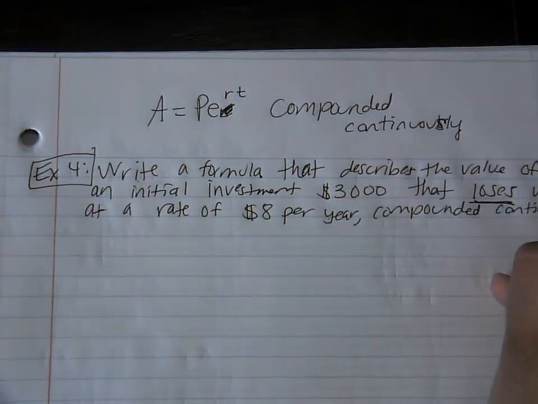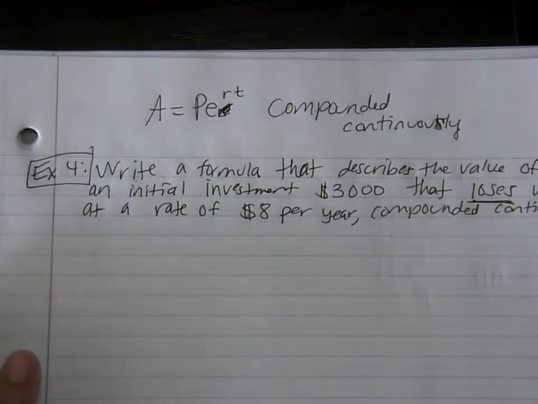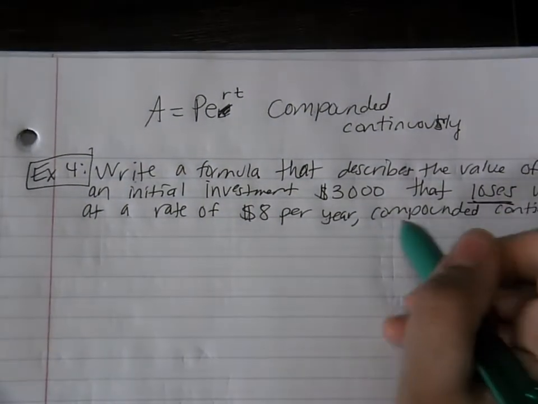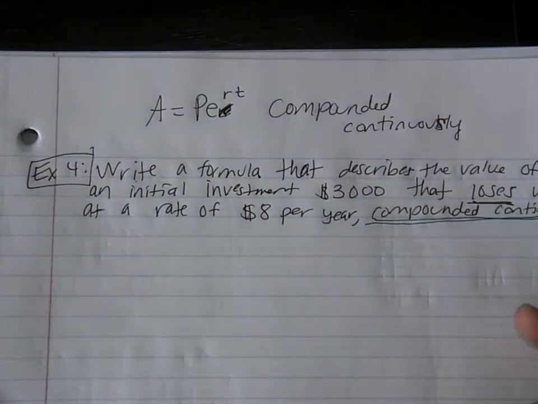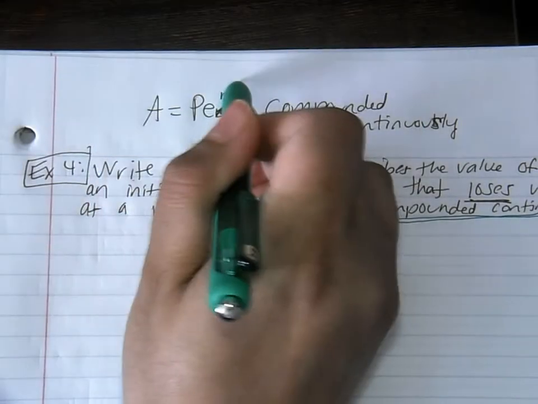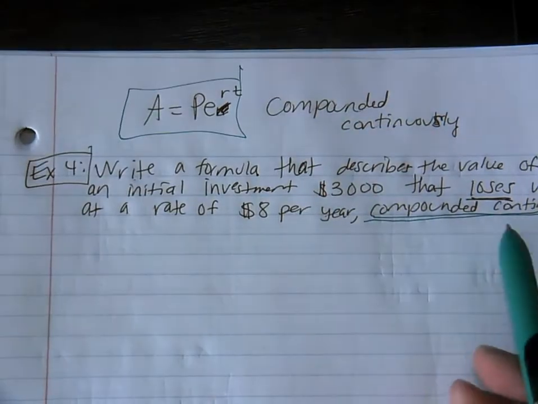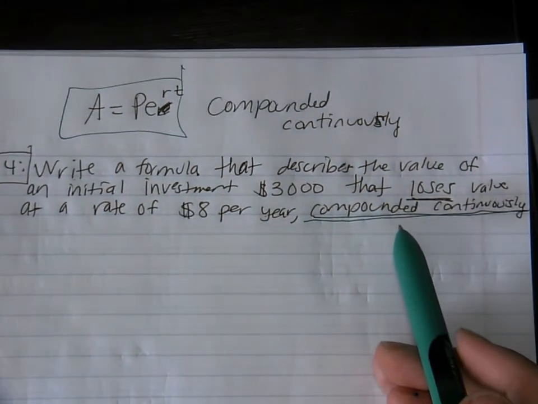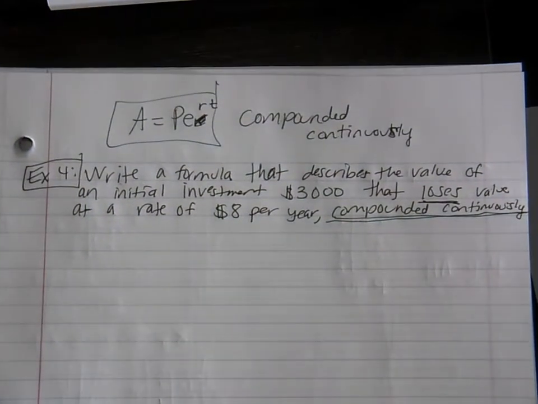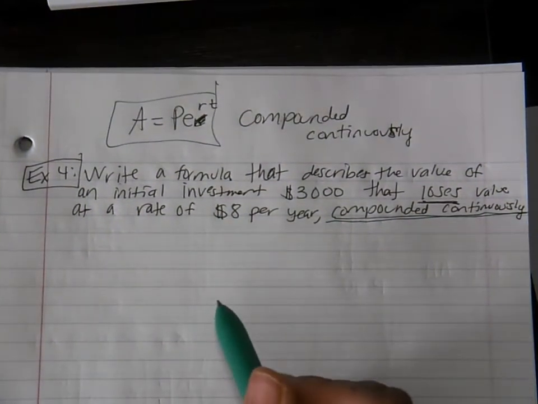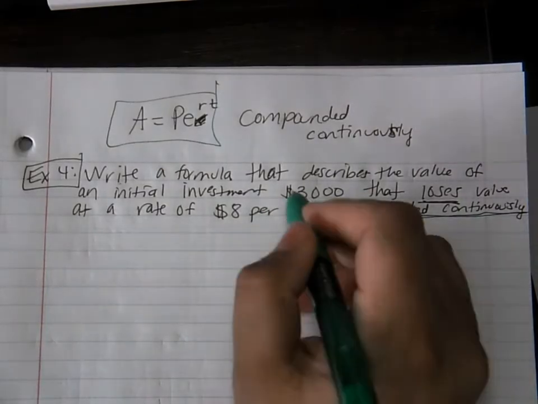So as you read through these story problems, again, you're looking for keywords. Make sure you look out for the word compounded and see what comes after it. If there's the word continuously after it, you know you're using this formula right here. If it doesn't say the word continuously after it, then you know that you have to use the first formula that we looked at, which had the A equals P times 1 plus r over n, all to the nt. So we have that information.